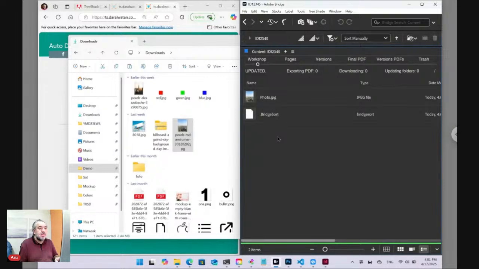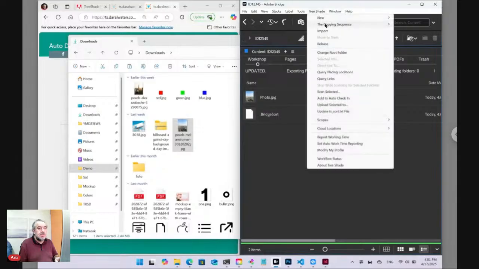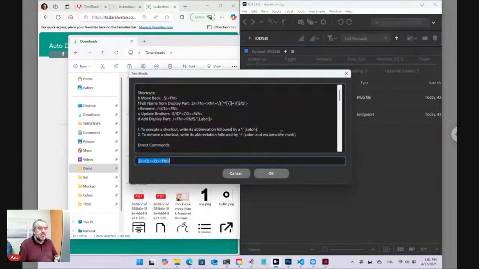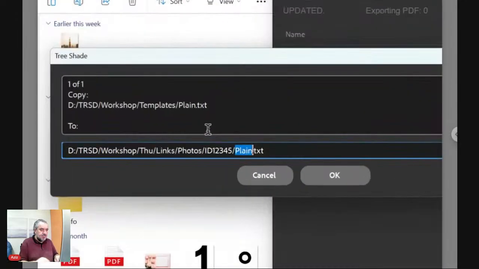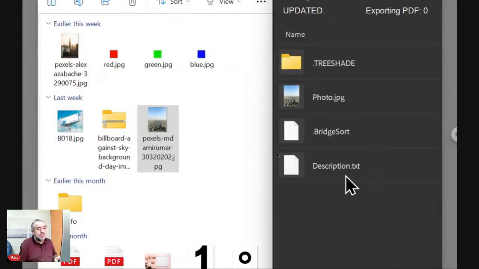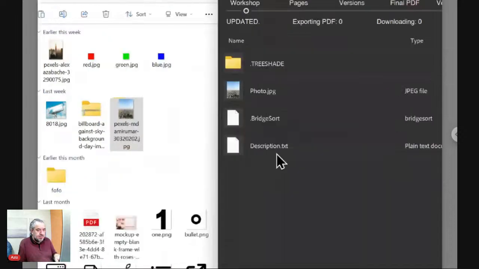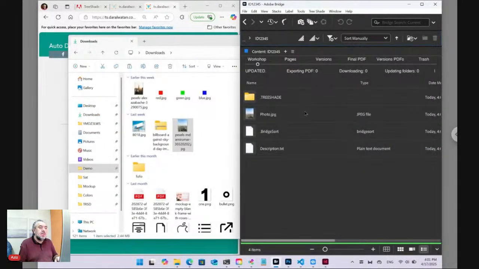And let's create a description, a new plain text file.